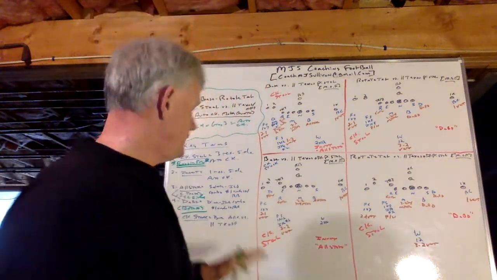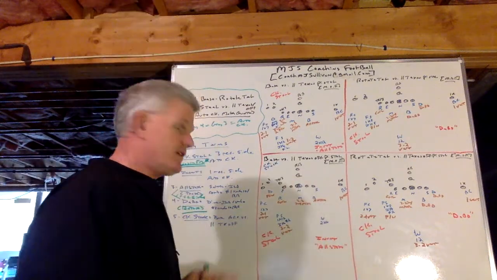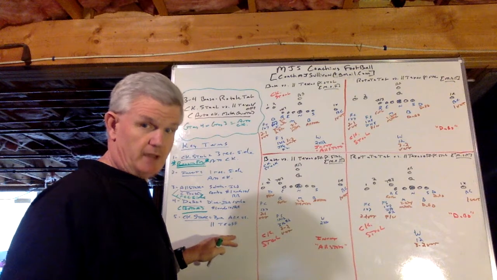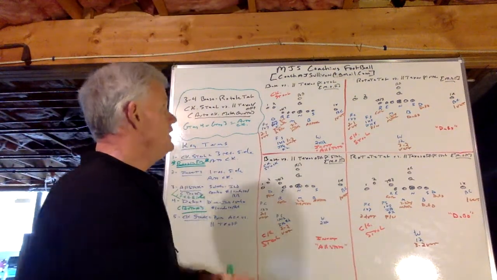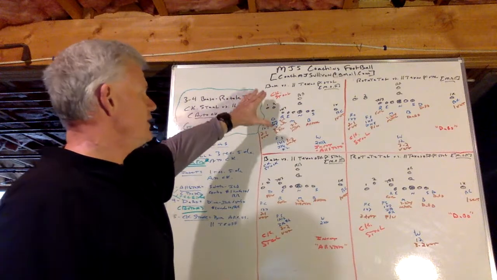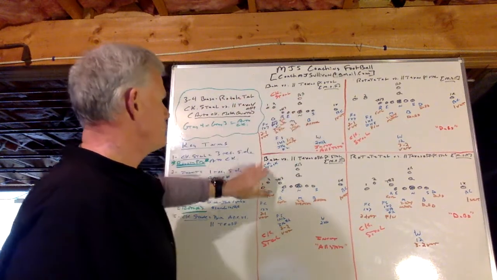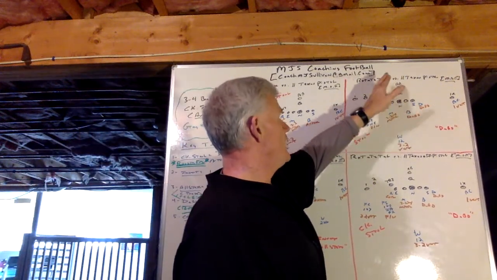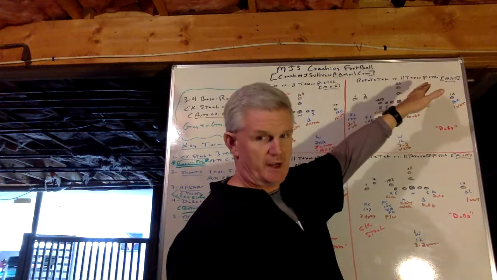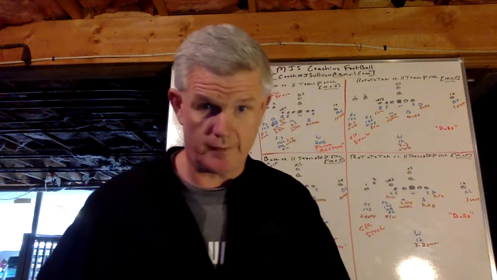And then check stack, I have a whole presentation on it, but in our base, that's an automatic AFC, as we call it, automatic front and cover, when we have tight end off. 11 personnel, tight end off the ball. Over here on the left, I have our base versus Texas and Texas off. Over on the right, I have rotate tag versus 11 Texas and Texas off.